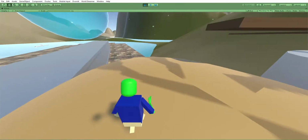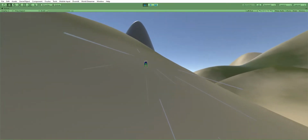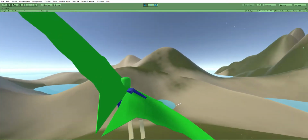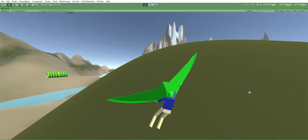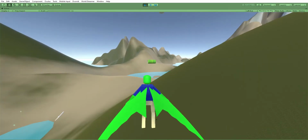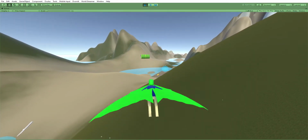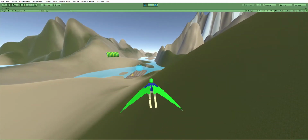Oh, that's good. Let me see if I can do this. Yep. Alright, now that I've flung myself away, I can show you the wings. So, clicking flaps and the arrow keys lean the wing rig, and yeah, you can also look around, but it doesn't affect the direction the wings are going. That changes only from tilting and that stuff. And I was able to do this without actually changing any of the functions of the wings as they are in VR. It's a rig that holds onto them and essentially reproduces the actions you'd want to be doing in VR if you were trying to fly around.